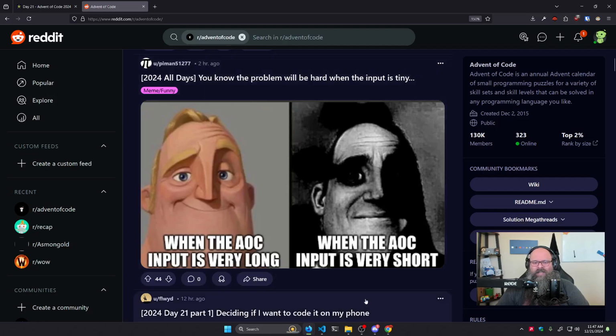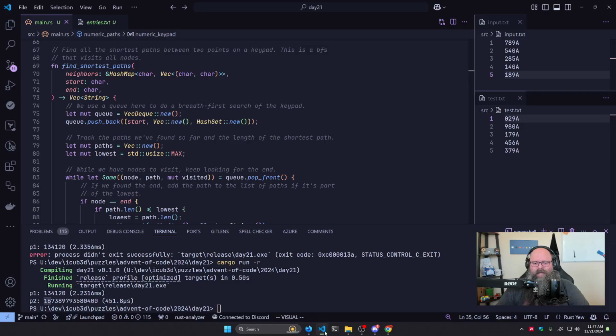Yeah, sometimes this happens. The input was really small, right? And it can be deceiving, because they say, hey, here's the test example, and then here's the real input. I wonder, these solutions probably are relatively fast compared to these ones. Why do I say that? If you notice, like 789A, it's very easy to do, right? You just go right, push a button, go right, push a button, go right, push a button, go down, down, down, down, down, push a button, right? So that turns out to be really small. Some of these are relatively small, but some of these are huge ones, right? Like, how do you go from 1 to 7 or whatever?